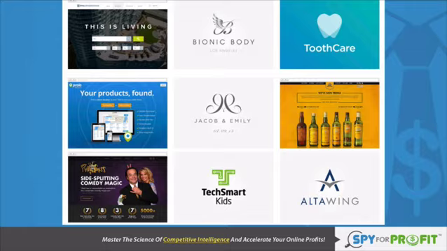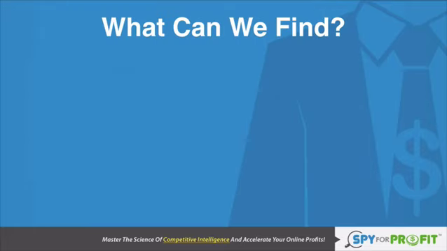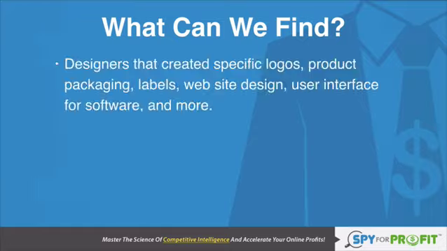These are logos that he's designed. He designed that TechSmart Kids logo. We can now go directly to this designer and hire him to make us a logo. So it's incredibly powerful to be able to search for images like that and find all kinds of stuff. So what can we find?